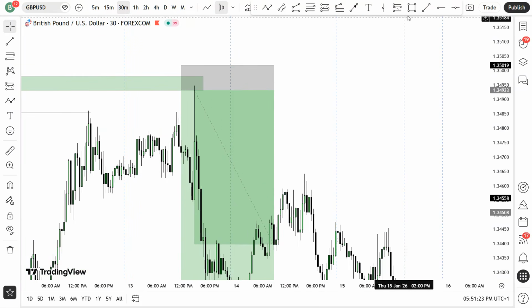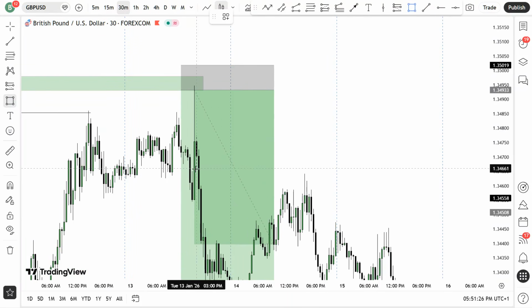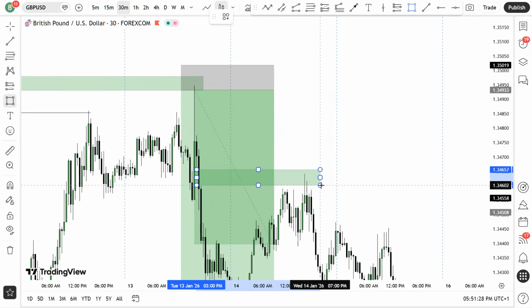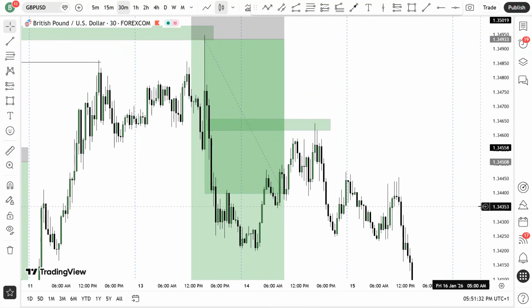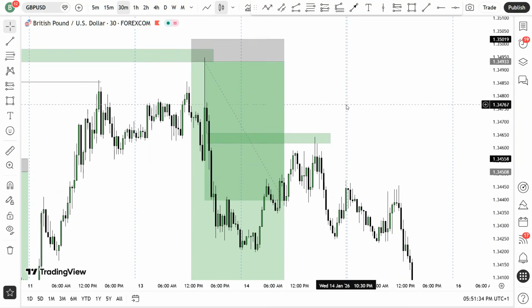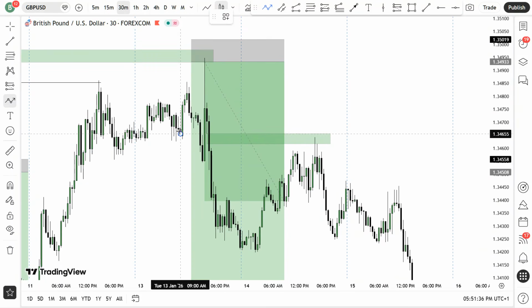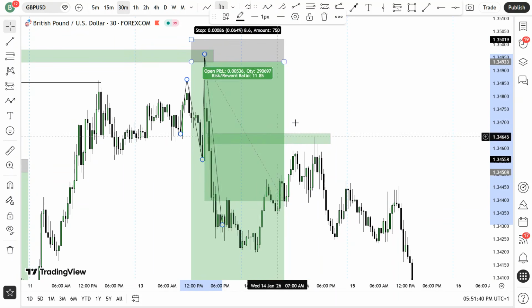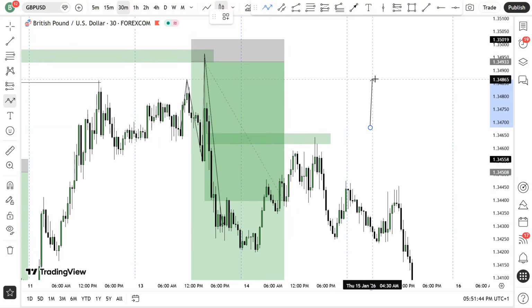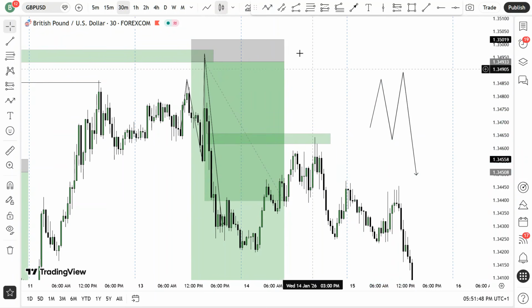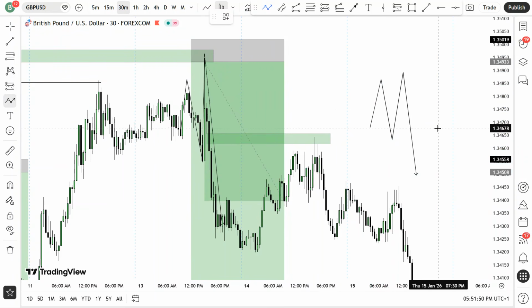Now you see an FVG, a fair value gap here, a fair value gap here, and a fair value gap here. You expect price to give a re-entry from this fair value gap. This is the same structural pattern that used to form a sweep of the high, the same M-shaped structural pattern. You can't say everything you see on the chart is this structural pattern. If not this pattern, it's the opposite one. Are you getting my point?